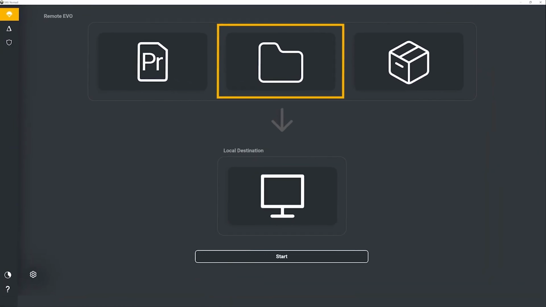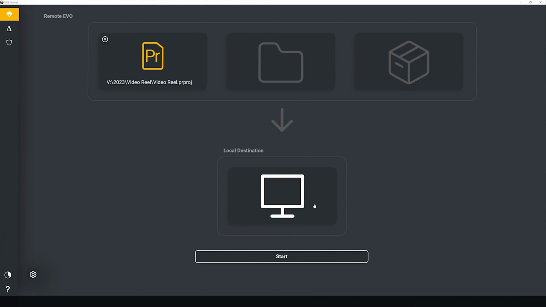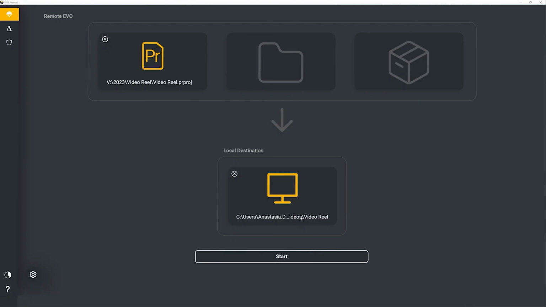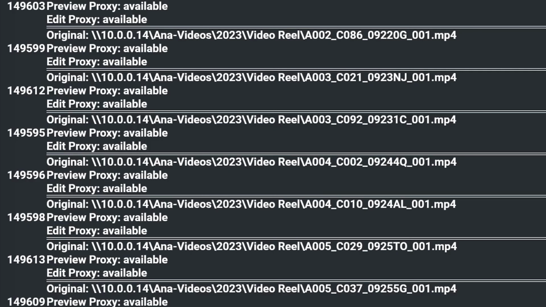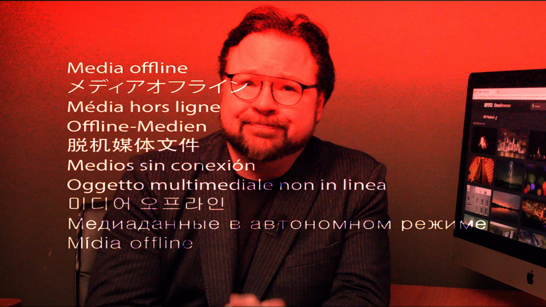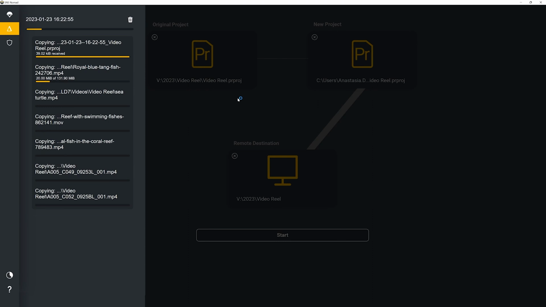But how do you get all the stuff you need from the office onto your local computer and keep it in sync? Nomad gathers your project, its associated media, and all of the relevant proxies of that media so that you can pull those files down locally. All of the proxy media that Nomad grabs for you matches the folder structure of your original project, which makes relinking a bit less stressful. Finally, you can ditch your consumption-based tools like Google Drive and Dropbox.